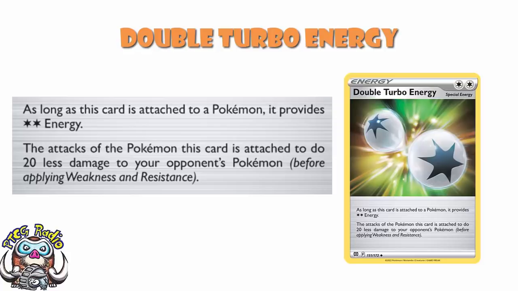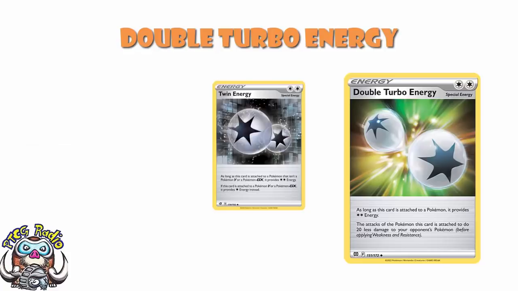Now, we do need to compare it to Twin Energy again and say that until Twin Energy rotates out, and let's be clear, Twin Energy has got a rotation or regulation mark of D, which means it's going to rotate out at the end of this season.